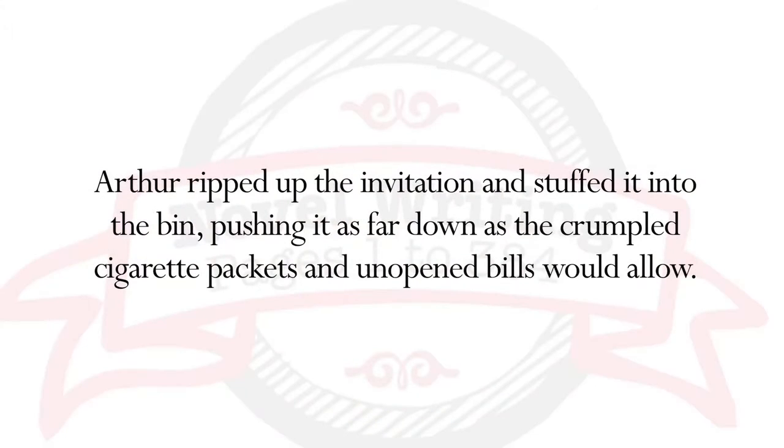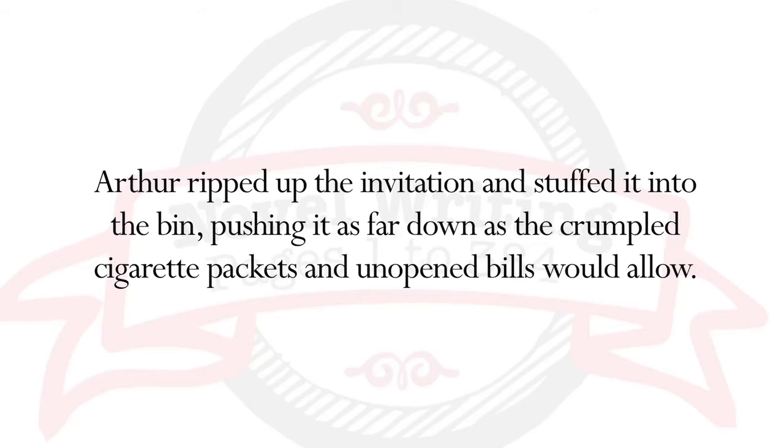Number 3, building a visual. Choosing your words carefully will also help you to build a strong visual in the mind of your reader and enable you to show instead of telling everything. So take another look at that sentence. The reader is told that Arthur rips up his invitation and pushes it into the bin, and that the bin is also full of cigarette packets and unopened bills.